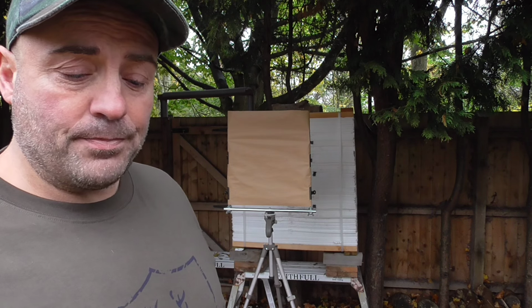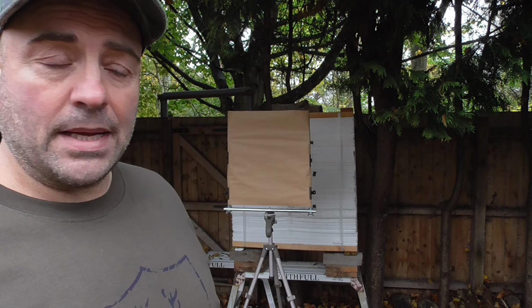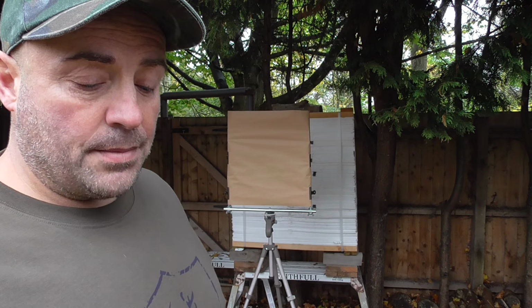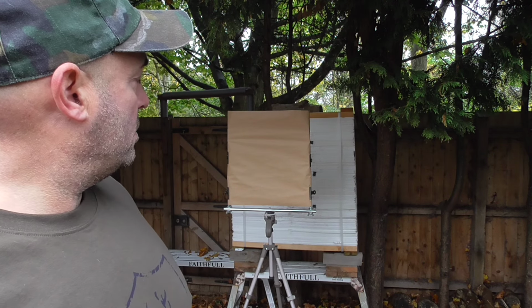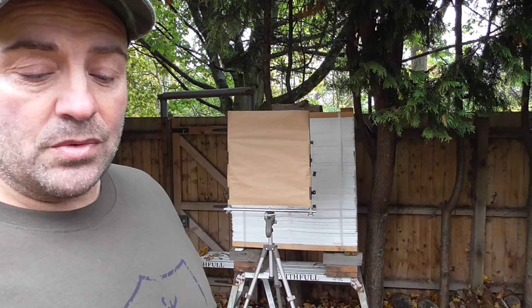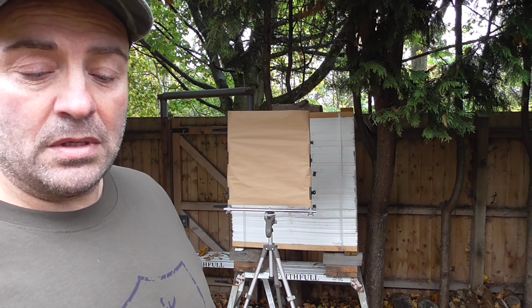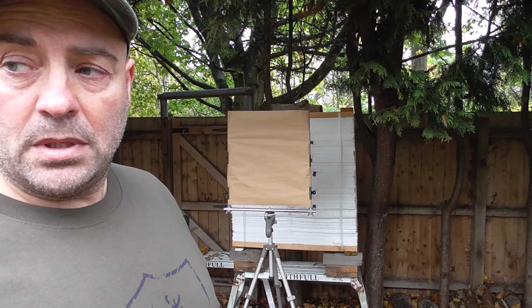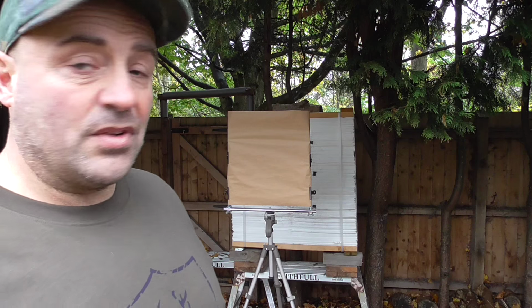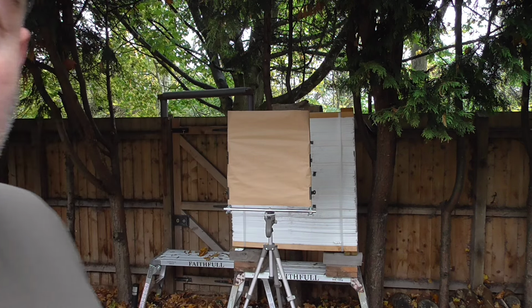I'm going to do a bit of bare shaft tuning and some paper tuning. We'll see how it goes. We'll do the paper tuning first, see what kind of results I'm getting. I've had a few little warm-up arrows just to get my muscles warmed up, so we'll have a go and see what happens. I'll zoom you in.